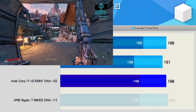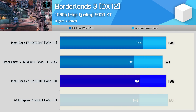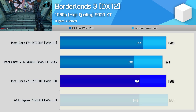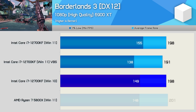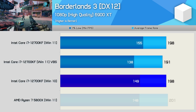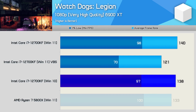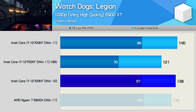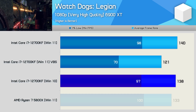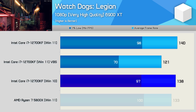The Borderlands 3 results are a lot less interesting, as Windows 10 and 11 are much the same. That said, enabling VBS did reduce Windows 11 performance by up to 11% seen in the 1% low data. So these results overall are pretty much what I'd expect to see as more of the norm. Moving on to Watch Dogs Legion — the data here is quite shocking; in fact it's so shocking that I went back and retested just to be sure. Windows 10 and 11 are really much the same, just as we saw on Borderlands 3.